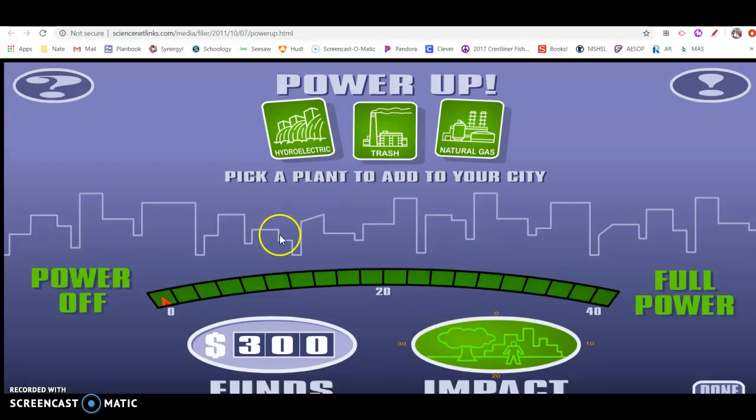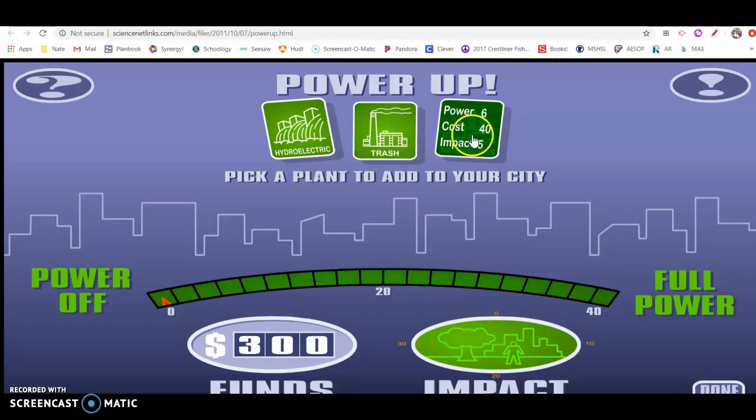As you start playing your game, you'll be able to pick one of these. Remember, you do want some sort of combination. As you hover over the top of it, you'll see the power of 20, a cost of 160, and an impact of 10. What that means is as you start to compare it to the other ones, this one is also a renewable energy one, but it doesn't cost as much to build, something like a hydroelectric dam. So its cost is only 30. The power is 5 compared to this power of 20, so it is 4 times less. And the impact is 6, so it has a little less of an impact.